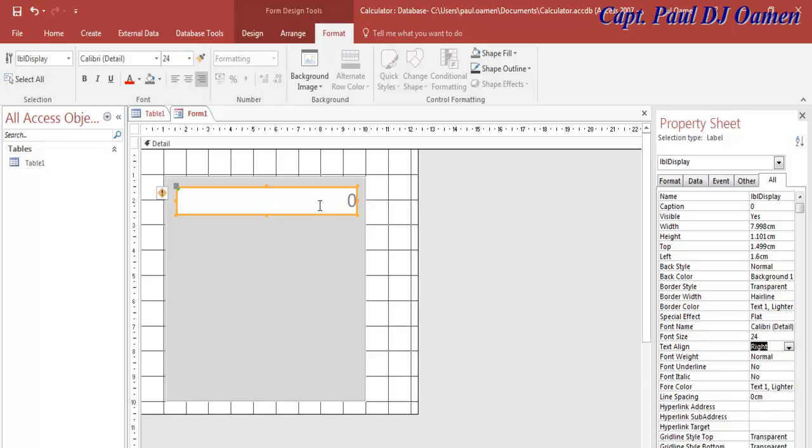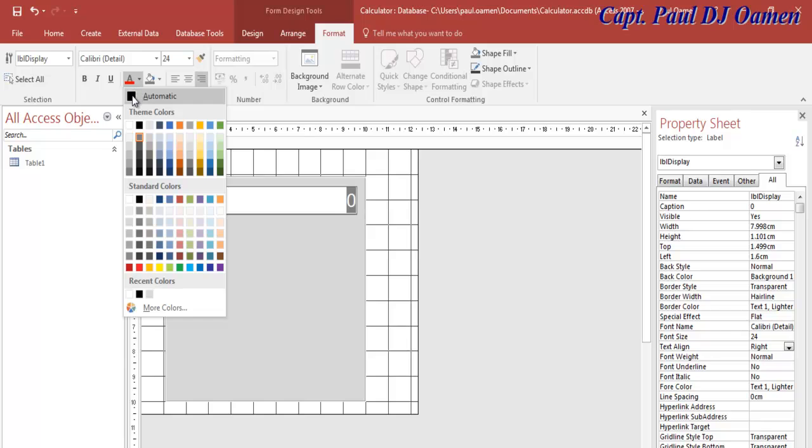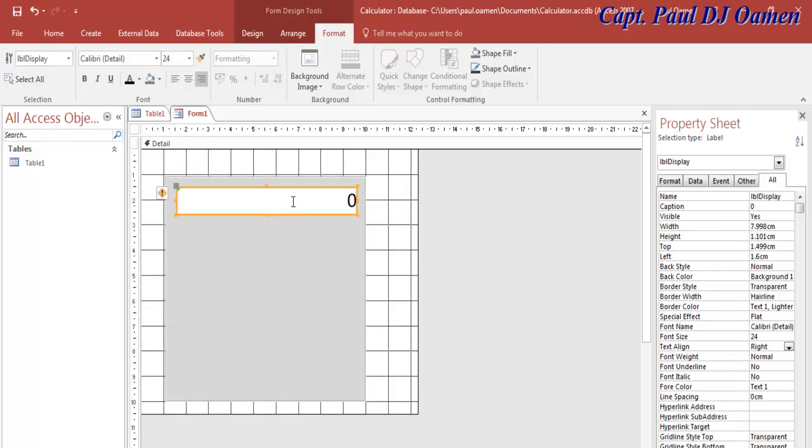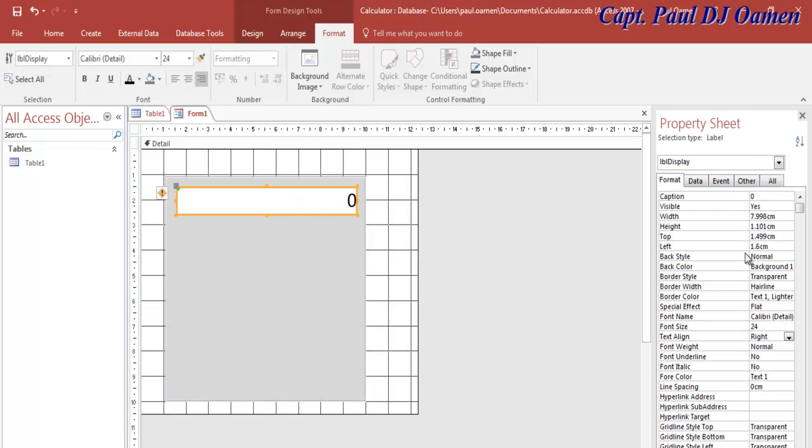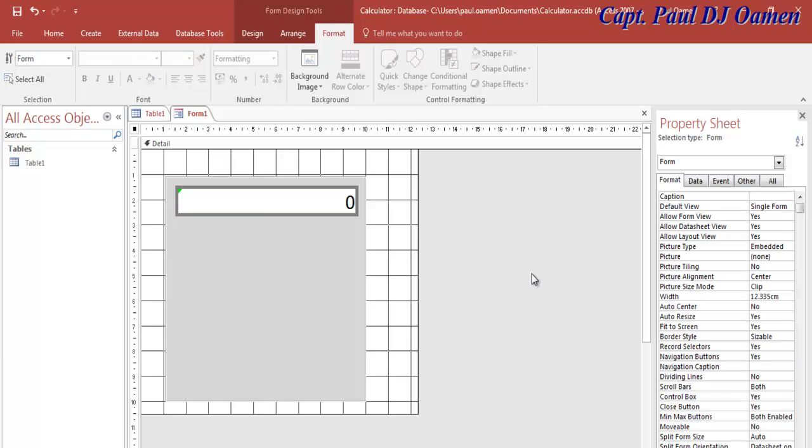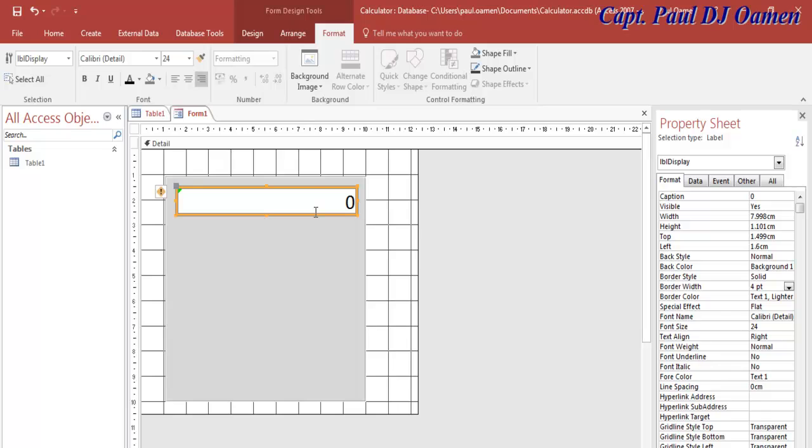There. Now let's change the color to black right there. Choose the font or the format. I can always change it there and change that to black. Right, that is fine. We can also change the border. You see the border width? Let's change the border width to maybe 4. Yeah, that's fine. Now let's move it up a little bit.